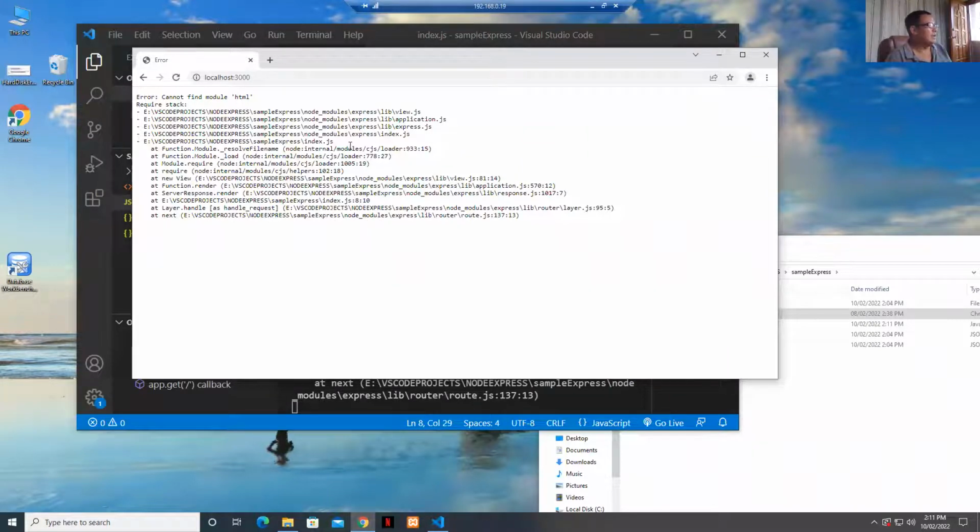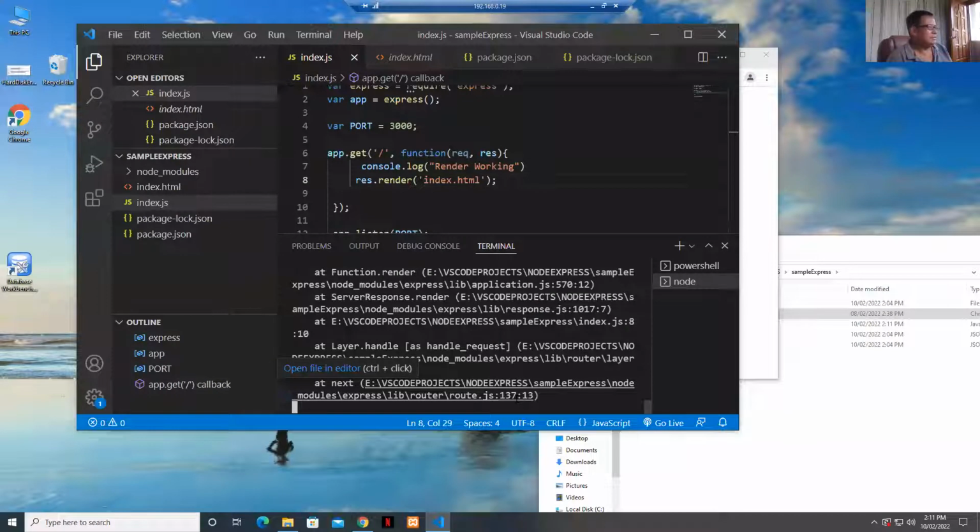Ibang error na naman. Cannot find the module HTML. So hindi pala pwedeng, you cannot use render yet, no? Because you have to use a different module. No? Okay. Kailangan ganyan. Okay.